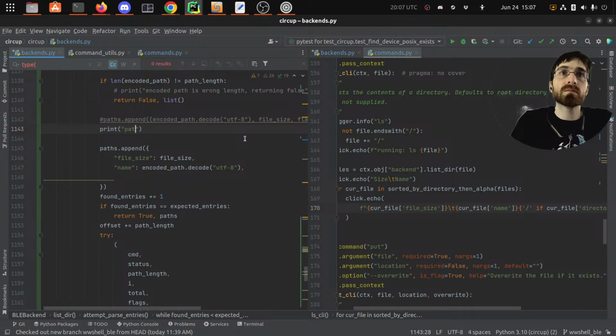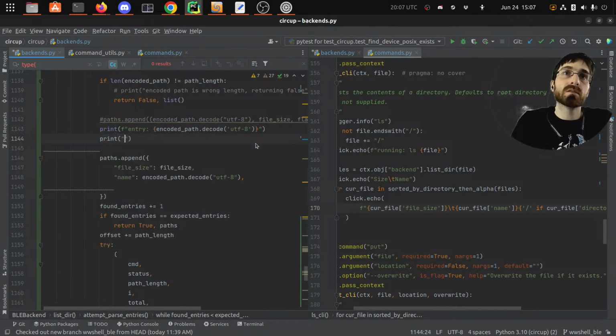Print entry. Let's print the name of each one, and then let's print the flags of each one.